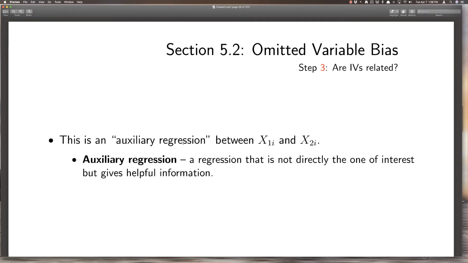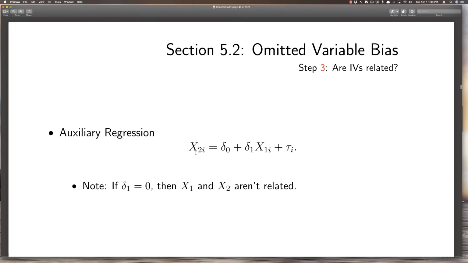So this relationship between X1 and X2, we're going to call that the auxiliary regression. All right, the auxiliary regression. So this is going to be a regression that we won't really run in reality, but it's a thought experiment that helps us think through the relationship of these two variables. So what we're going to do is throw one of these on the left-hand side as a temporary auxiliary dependent variable. It's not the one we really care about, but for this step, it's going to be in that spot. And then the other variable is going to be the independent variable.